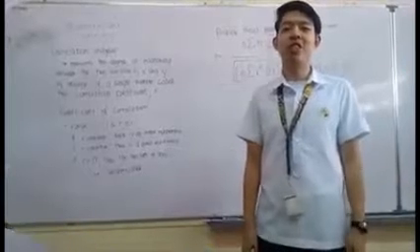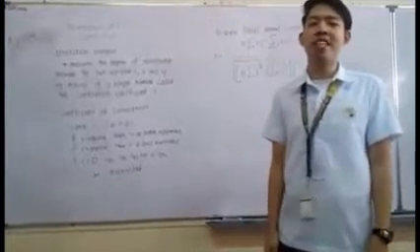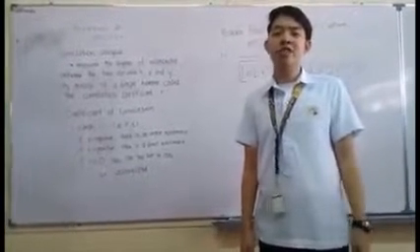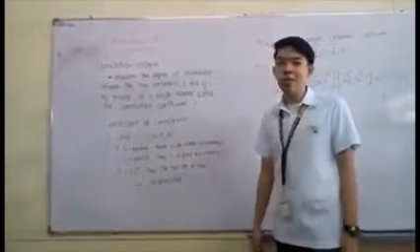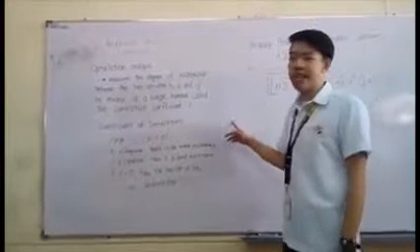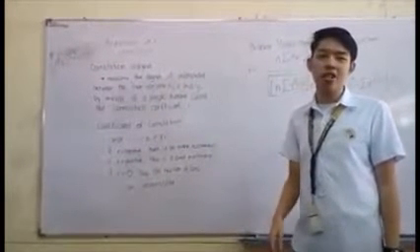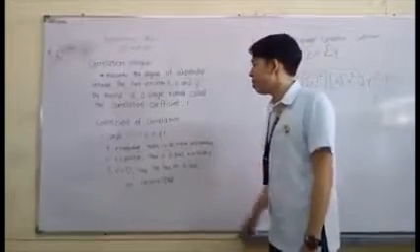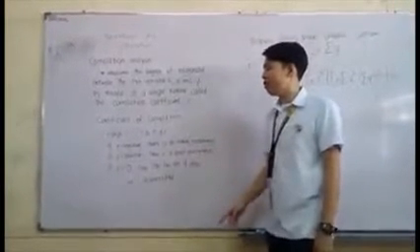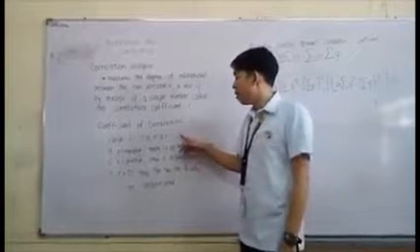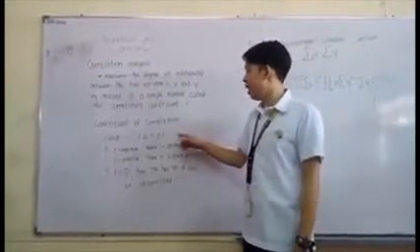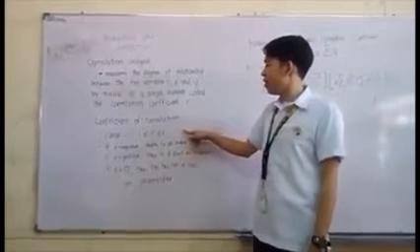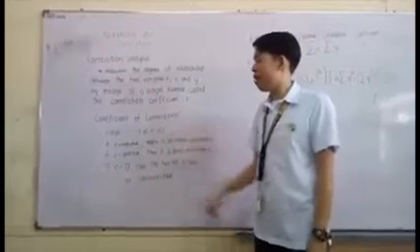Let's talk about correlation. When two variables are mathematically associated, they are said to be correlated. Correlation analysis measures the degree of relation between the two variables x and y by means of a single number called the correlation coefficient, or letter r. The coefficient of correlation has the range of r greater than or equal to negative 1 and less than or equal to positive 1.